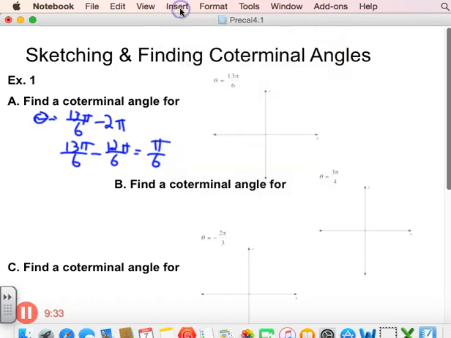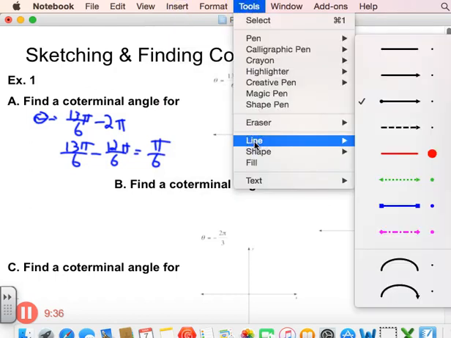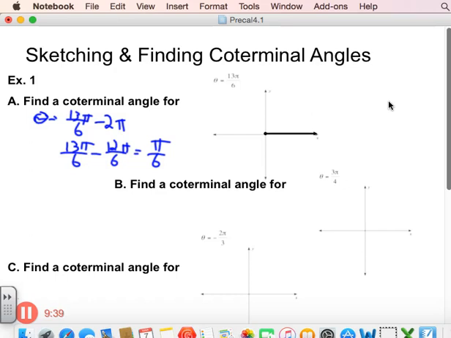And we can draw both of those angles. All right, so 13 pi over 6 is 2 pi's, right? So I would go full circle, and then another sixth of a pi, which would be about right there. Because think, pi is here, right? So if I divide this upper section into 6 sections, because I'm talking about a sixth of a pi, then I need to think about where a sixth would be. Well, here's a half, so I would need 3 sections on each quadrant, right? So I'd have 1, 2, 3, 4, 5, 6. So that would be about a sixth of pi, somewhere around in there. About a third of that first quadrant would be a sixth.